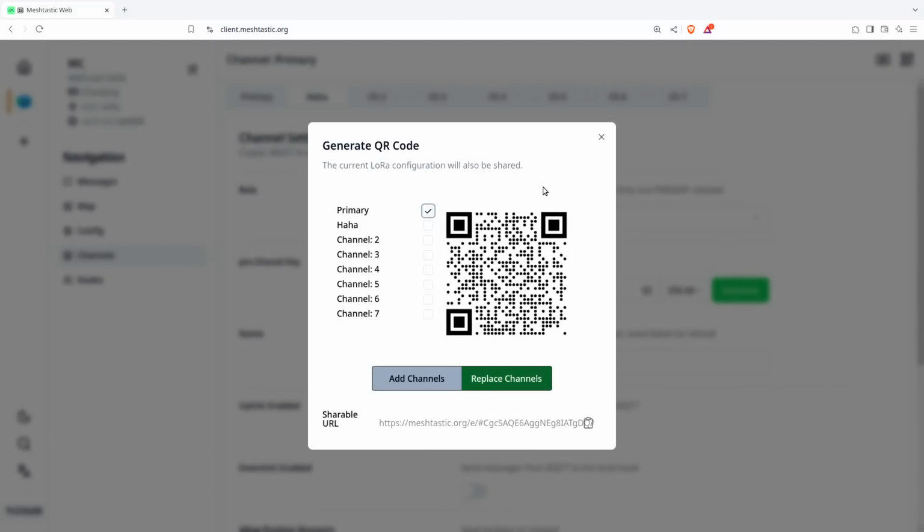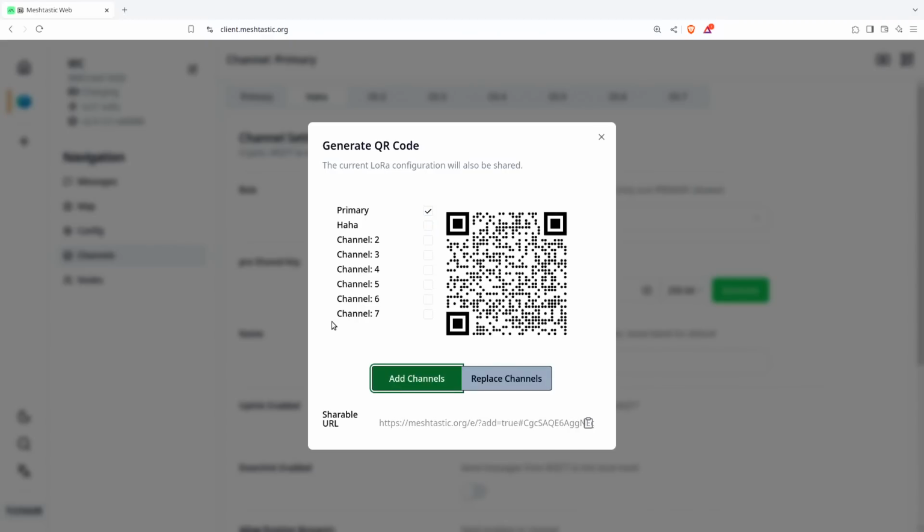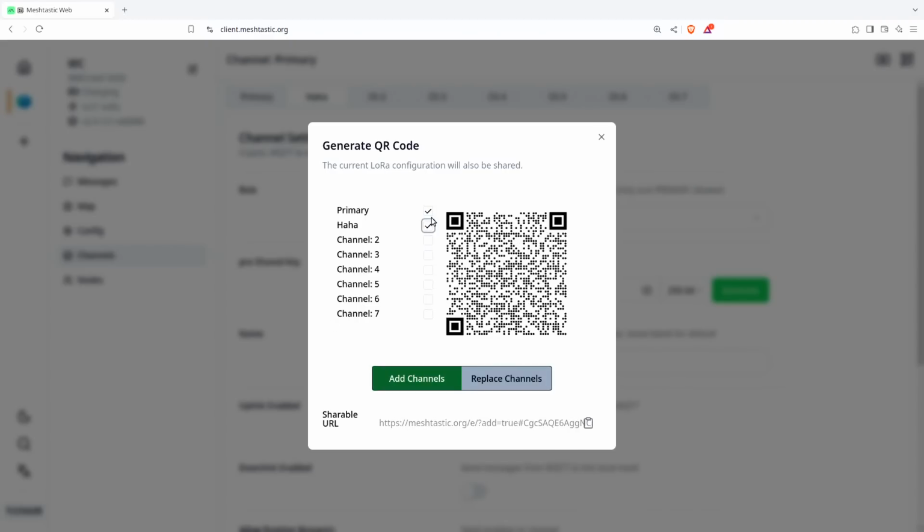Now everybody knows it, and write me on the haha channel, which other people cannot read. You want to scan it, or shall we just continue? Okay, I'm waiting 10 seconds. Can you make a new QR code with add channel, not replace everything? Yes, sure. Here you go. And this one.